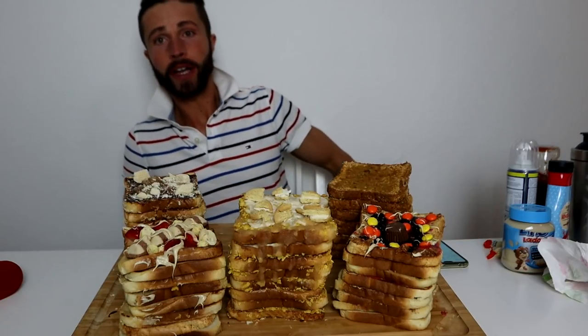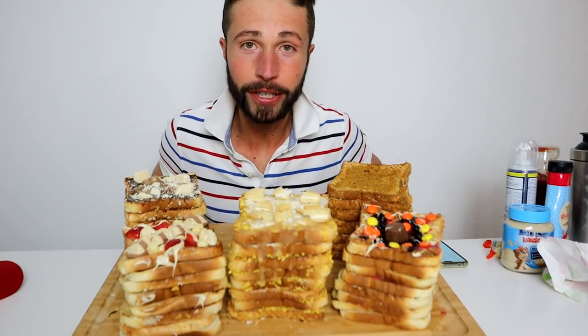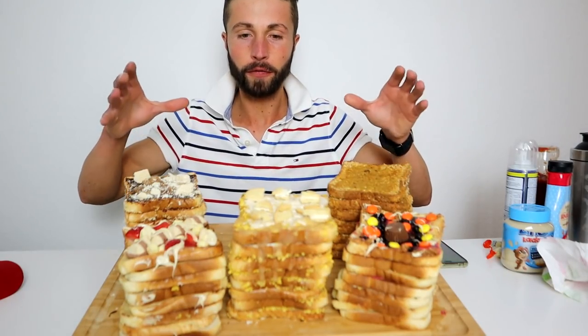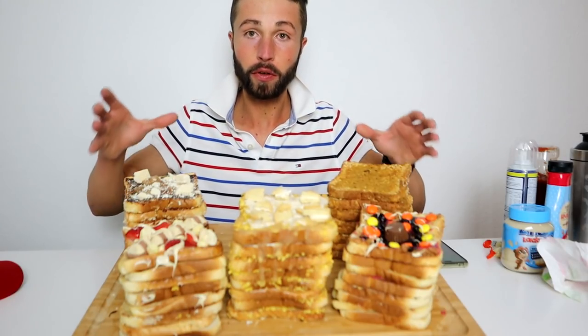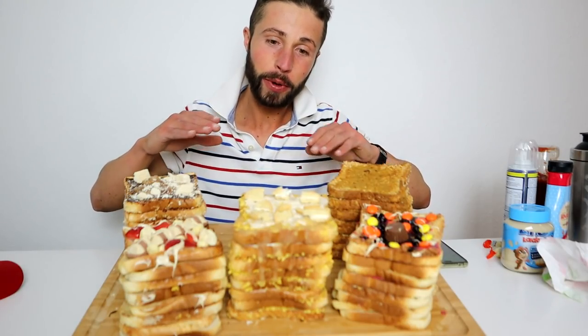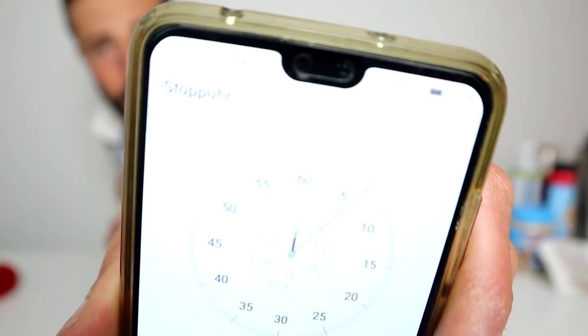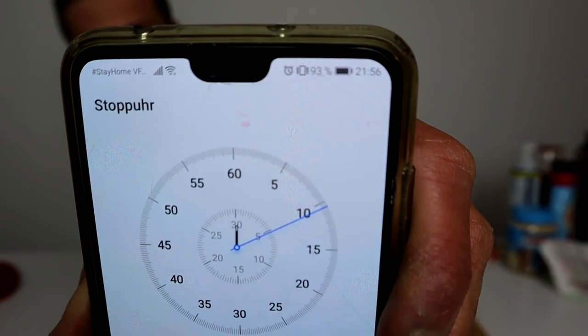All right, my friends, that took forever. No joke, right now it's 5 minutes before 10 and I started to make everything. I think it was like six. So we got right now five different stacks. Each got eight slices of French toast, so 40 slices in total. And between each layer, we got a lot of spread. Yeah, I start a timer, guys, just for fun. It's right now, I hope you can see it, 9:56, I think, or 9:57.